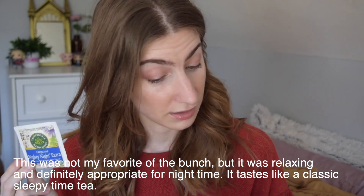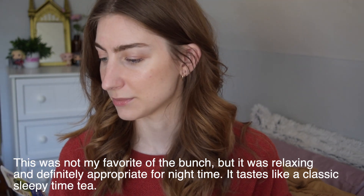I can already smell this one — this box has a very strong smell to it. Normally I try to smell them through the box and I can't, but this one has a bit of a smell. So the first one is the Traditional Medicinals Organic Nighty Night Extra. It promotes a good night's sleep and contains valerian. Valerian root is similar to melatonin in a way. I have tried it in pill form and it didn't do much for me, so we'll see. I'll be trying one of these tonight at least. The ingredients are valerian root, passion flower, lemon balm, peppermint, caraway fruit, and licorice. Caffeine-free, of course — they're all going to be caffeine-free, obviously, since they're for sleep.